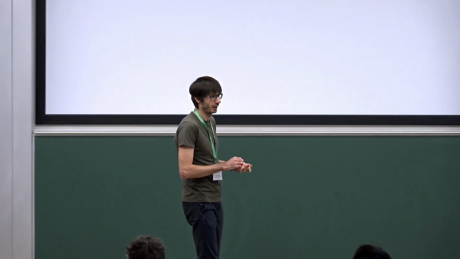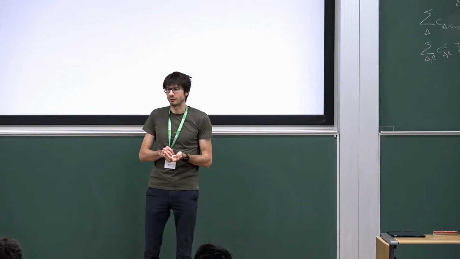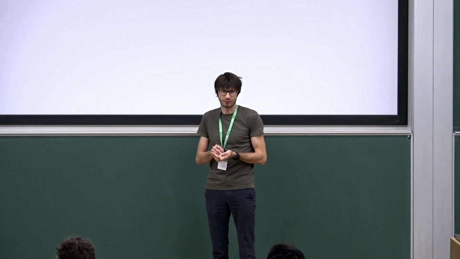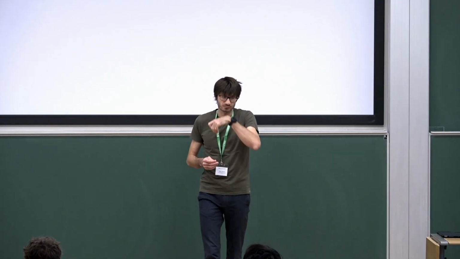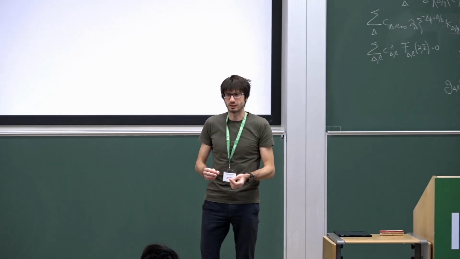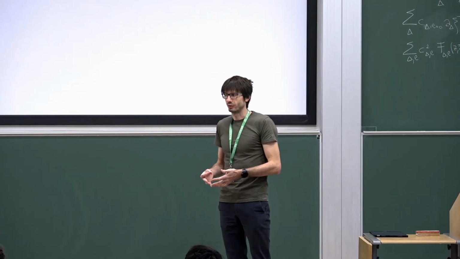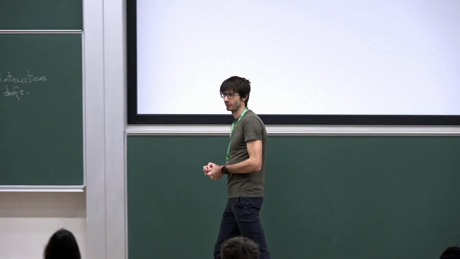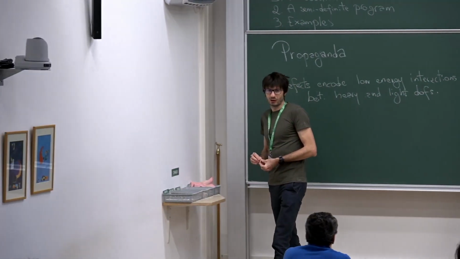So if we have a theory with light degrees of freedom, a gapless theory, then in the IR we'll have a CFT. But if there is some heavy degree of freedom of any sort, as long as it cannot decay, in the IR it will not be able to be kicked around by the light fields at low energies, and so it will become classical, and it will become a defect. So defects are the only way in which the CFT knows about the fact that there was some heavy object in the theory before, and this heavy object cannot decay for a variety of reasons.